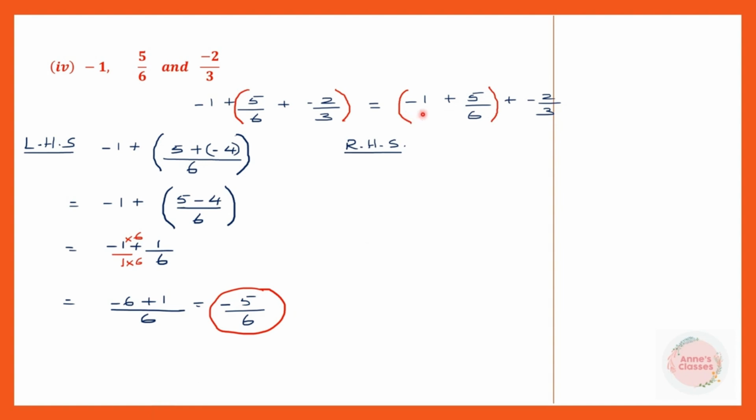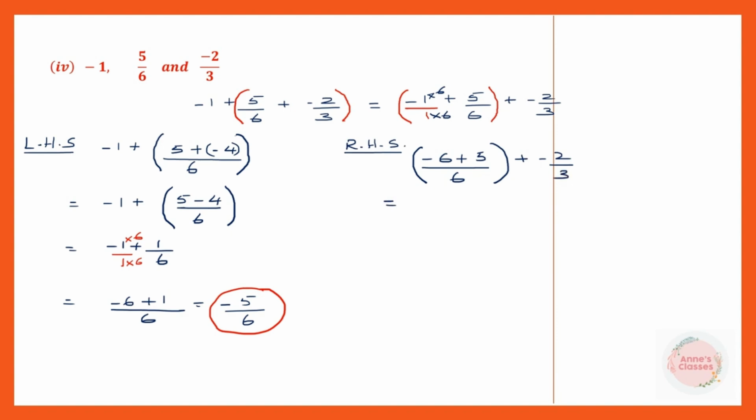So here we can see minus 1 plus 5 by 6. So this one here itself we can give it a denominator 1. Now look at the denominators 1 and 6. So the LCM will be 6. Now look at the first one. 1 into 6 is 6. So multiply this also by 6. Minus 1 into 6 is minus 6 plus second rational number, the denominator is already 6, so we can write the same numerator, that is 5. To this we are going to add minus 2 by 3.